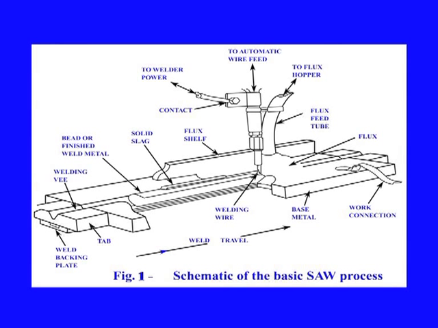Thus, this will be moving during the welding process. Here in this particular case, it is being shown moving from this to this, and therefore the fusion of the material will take place along the travel of this welding wire, and this flux will cover the arc at this point of welding. These are other arrangements for holding the workpiece as well as for the movement of the welding torch, we can say.